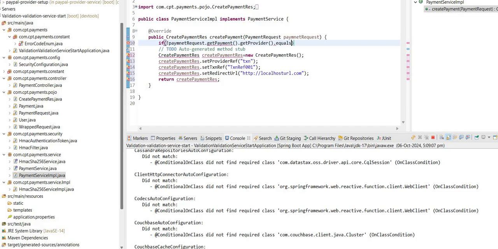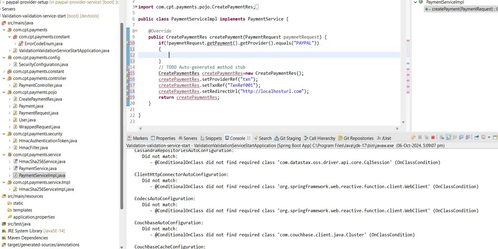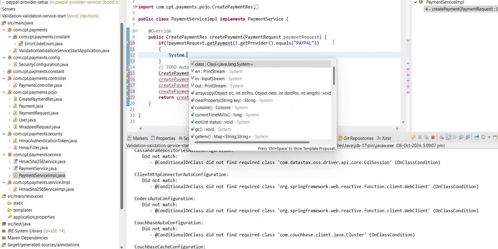If it's equals, here we are going to generate the output.